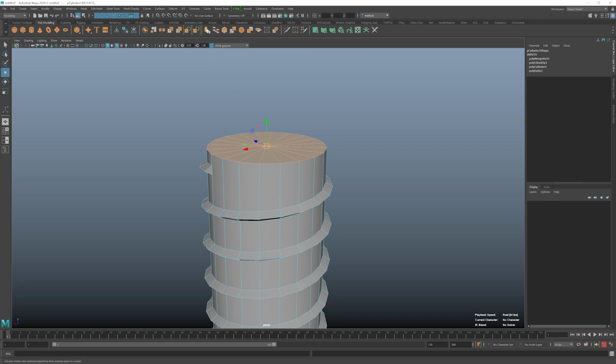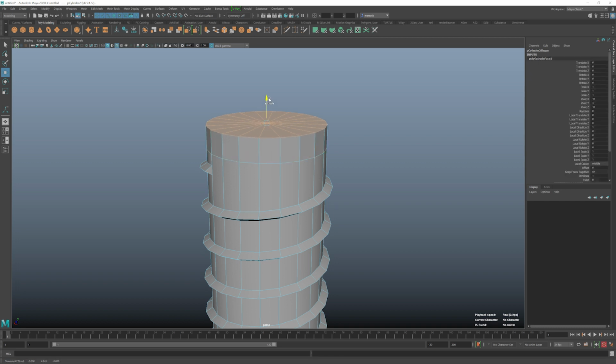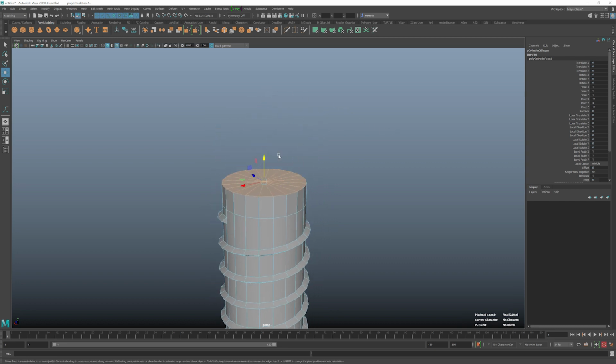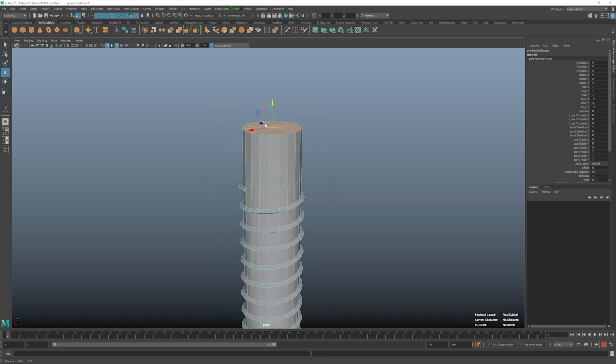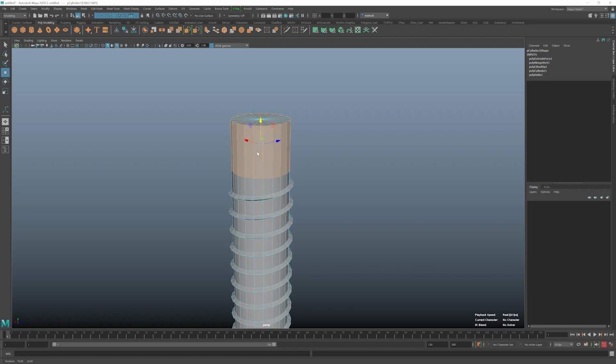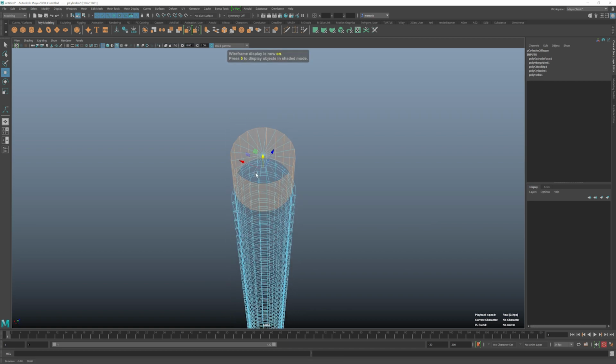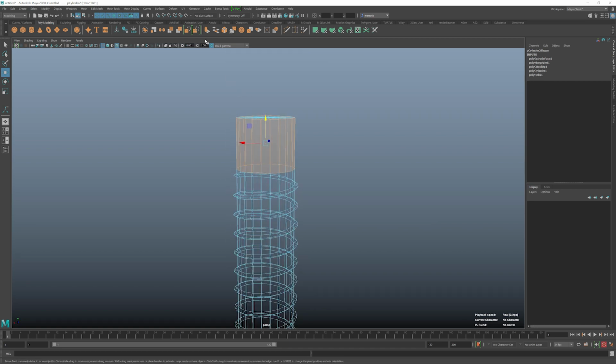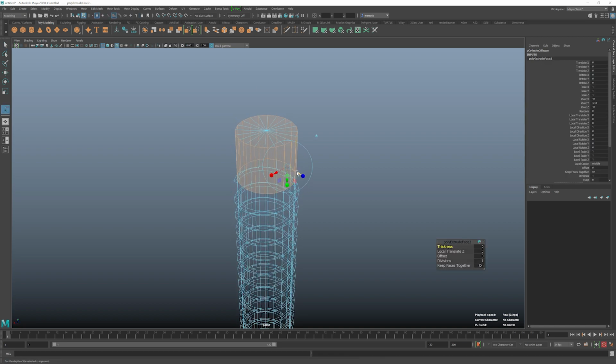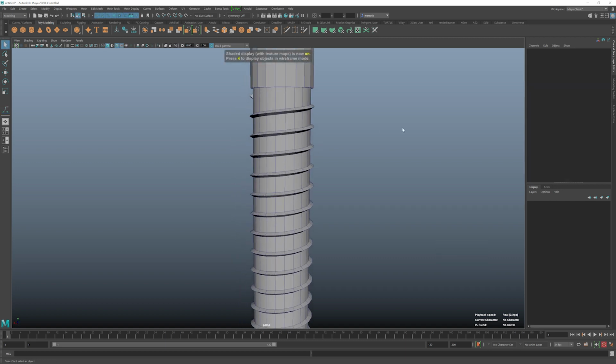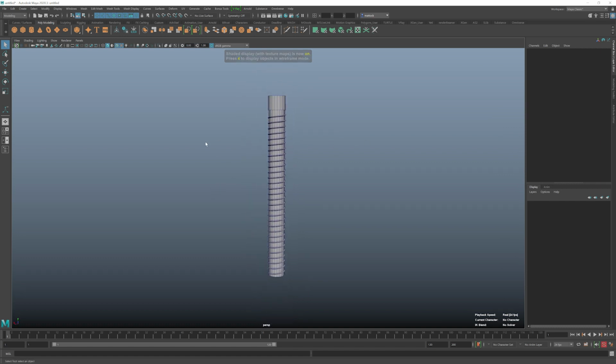Now to extrude, you can either hit this button here, or you can hold down the shift key as you pull it up in move mode. Make sure you don't have any symmetry on when you do that. I'm just going to move this up here, and then I'm going to select these ones. Just hit the 4 key again. That's great. I'll have to hit this button this time, so do it a little bit differently. And there you go. And I'm just going to pull it out a little tiny bit, just to give us the top of our screw. Okay, there we go. And I'm going to probably make that a little bit taller in a minute.